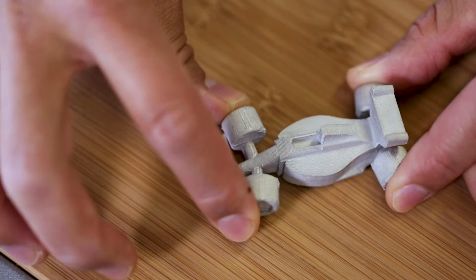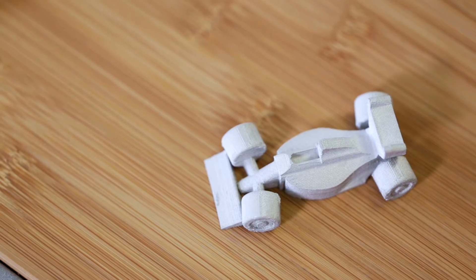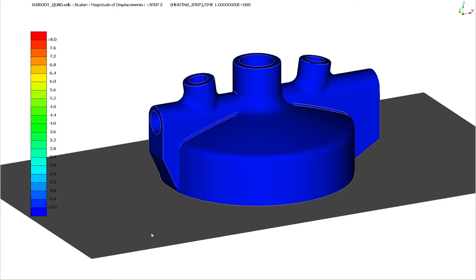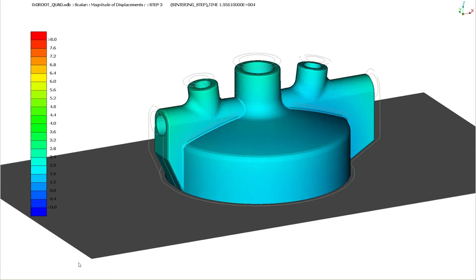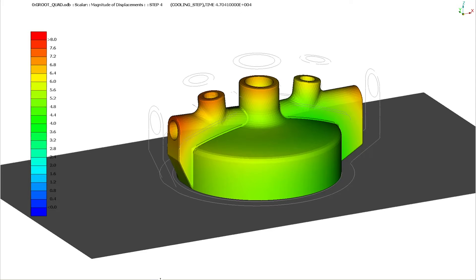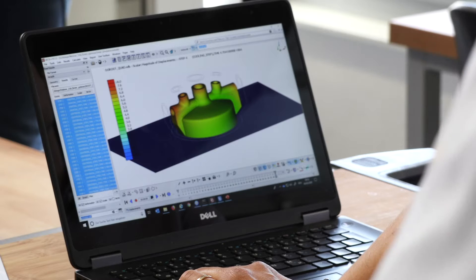But if you have a more complex part, something like that, you can see how the fibers are aligned, you also get some warpage. Here we have set up a unique sinter simulation, which predicts the shrinkage and also the warpage. As you can see here for your part and see how it shrinks that we also have some warpage in there.